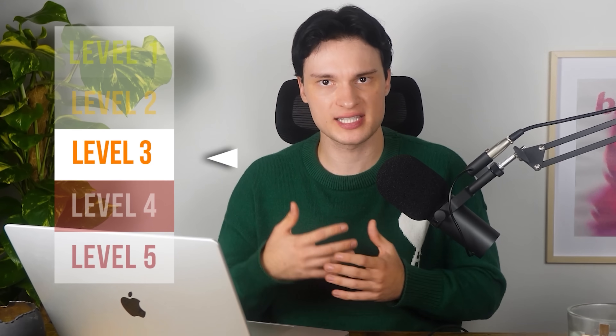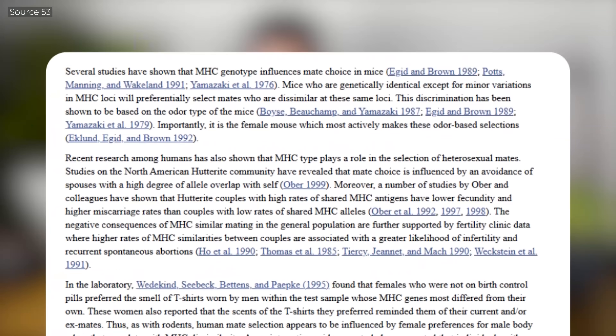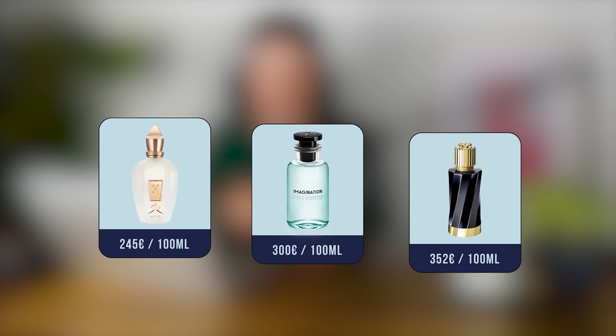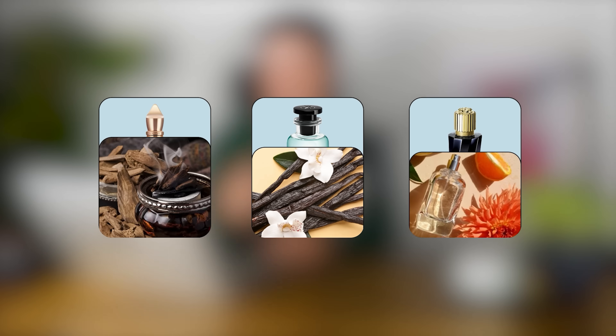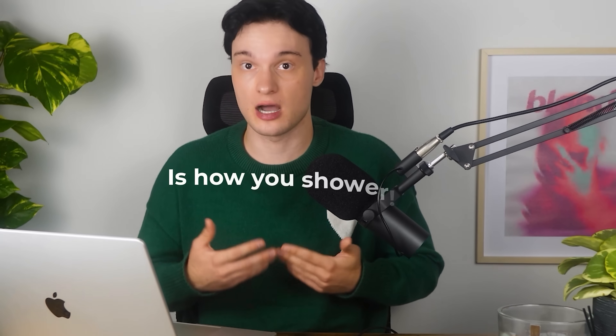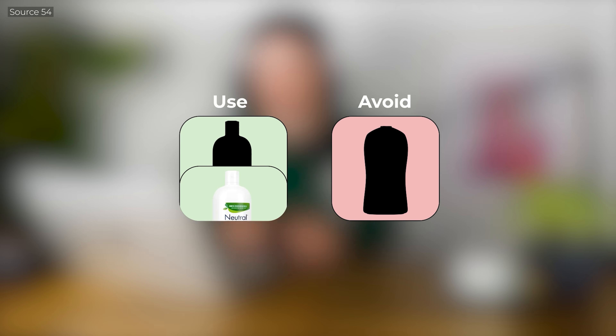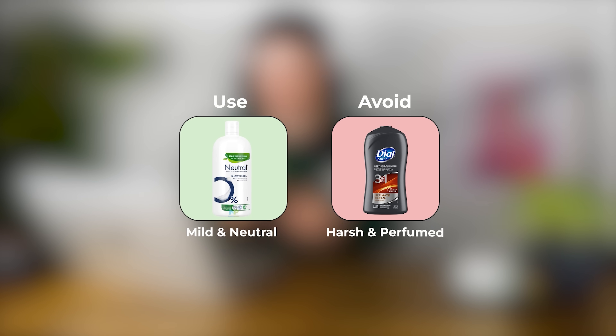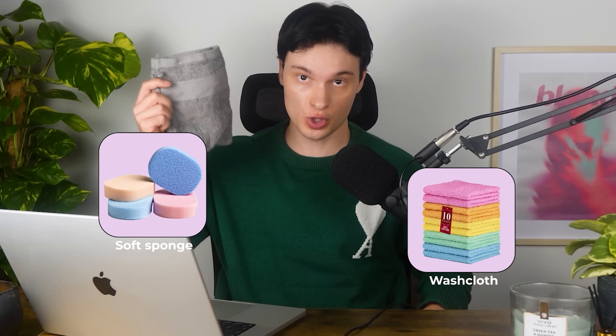For the last part of level 3, let's talk about something people remember: your smell. Two survey studies found that women rank how a man smells as the most important physical trait in their choice of a sexual partner. But you don't have to buy the most expensive designer fragrance — the key is to find a scent that fits you. Before any fragrance comes into play, the foundation of smelling good is how you shower. Use a high quality, mild and neutral body wash, and avoid typical 3-in-1 sports gels — they are harsh, overly perfumed and often clash with your actual fragrance. Wash properly using a soft sponge or washcloth to remove sweat, bacteria and buildup. Once you've got that base, you can layer your fragrance. But remember: less is more. Don't overspray — your fragrance should complement your presence, not replace it.